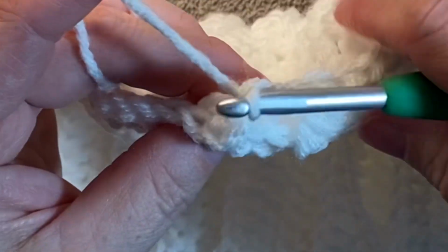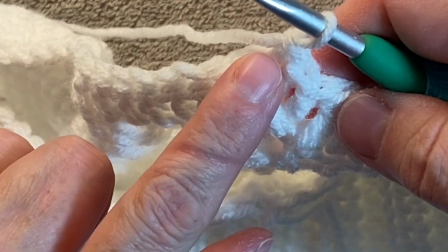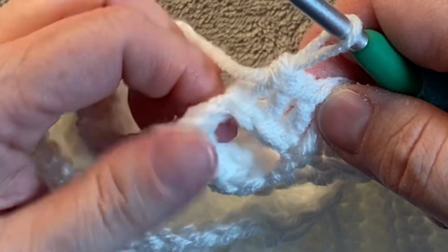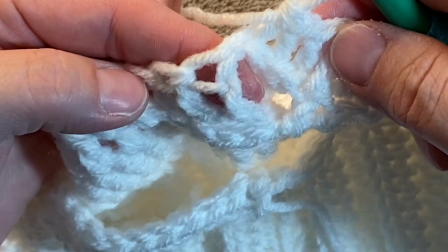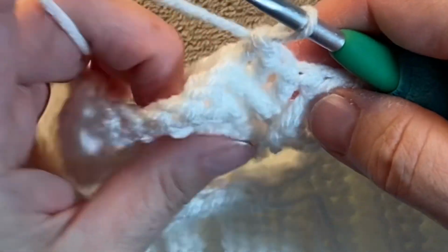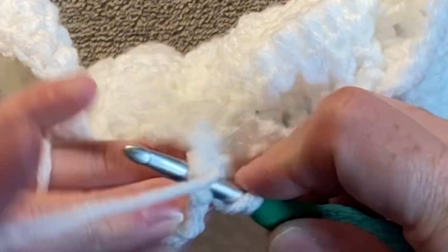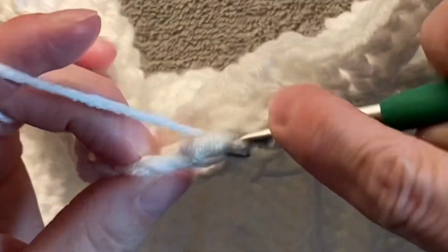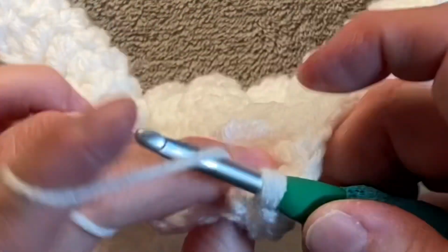Now this is where it gets a little tricky. Take a look at your work. These are the stitches you just created. Back post double crochets right there. They are attached to this. Your next three are right here. One, two, three. They're below those or behind. So you will yarn over, and I just pull my work over and go through. You need to pull it around, that's perfectly fine. See, you have two more. Yarn over, do that next back post double crochet. Yarn over, do that next back post double crochet.